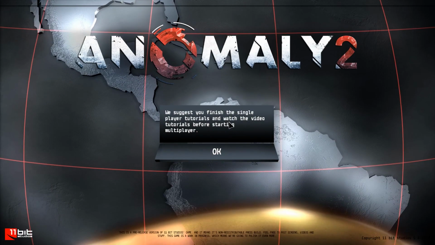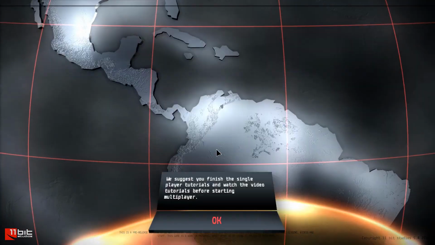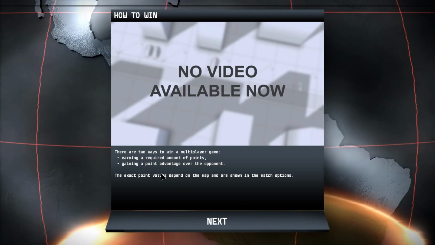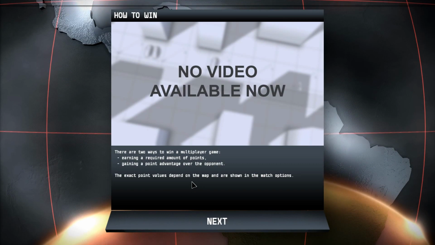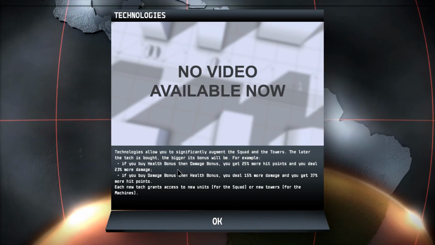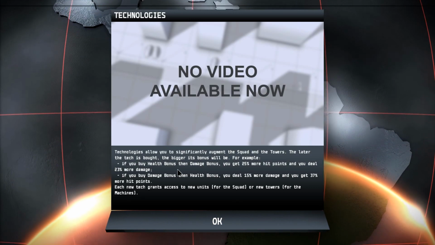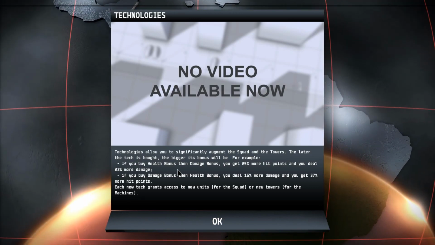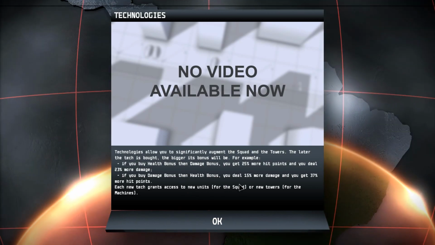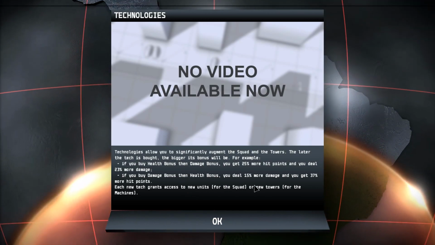I'll try the multiplayer. There are two ways to win a multiplayer game. Earning a required amount of points, gaining a point advantage over the opponent. The exact point values depend on the map. Allow you to significantly augment the squad in the towers. The later the tech is bought, the bigger its bonus will be. Examples are shown in the text. Each new tech grants access to new units for the squad, or new towers for the machines.